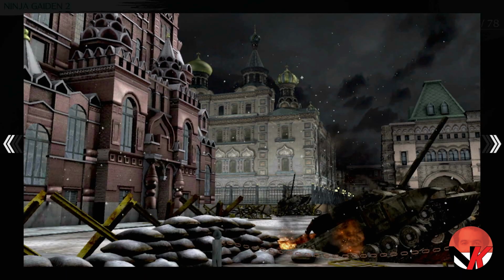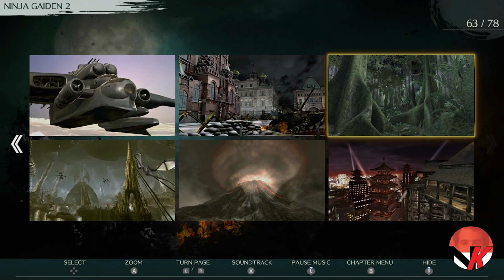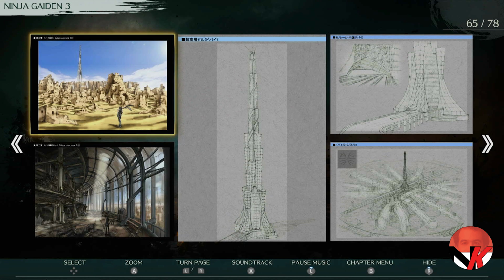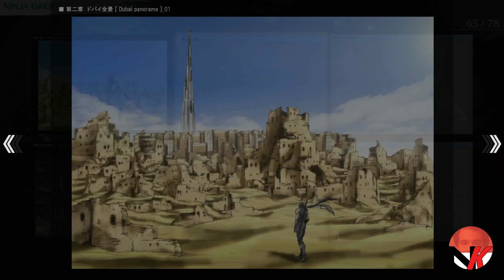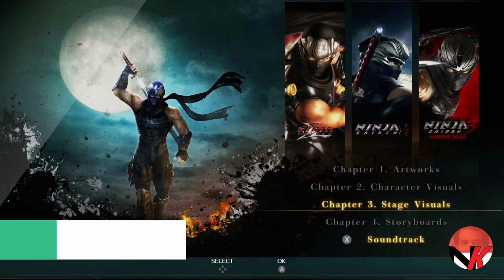Should they have included ROMs of the original Ninja Gaiden trilogy from the Famicom or NES? Yes, absolutely, without a second thought. Something that definitely feels missing from this Deluxe Edition. So, what do you guys think?